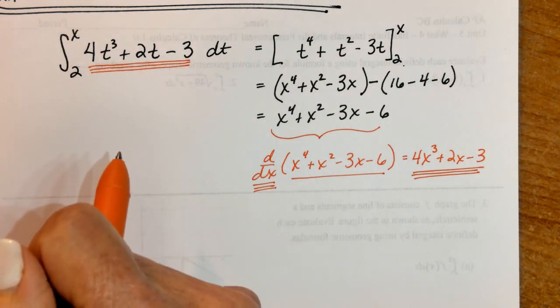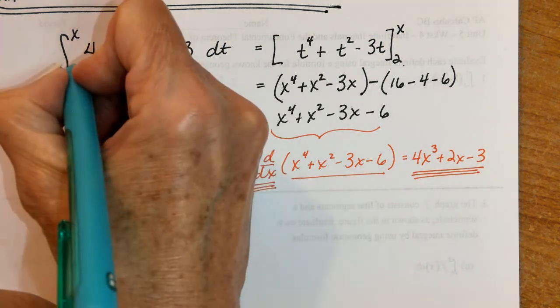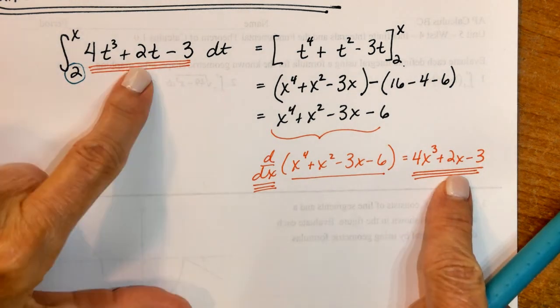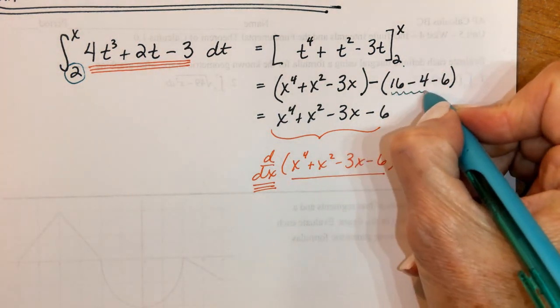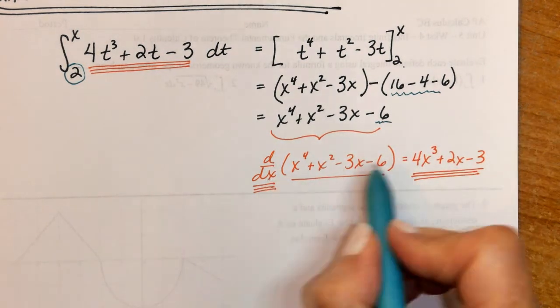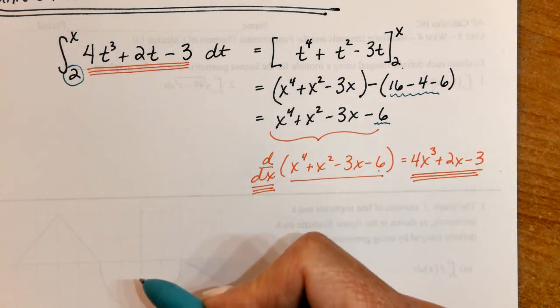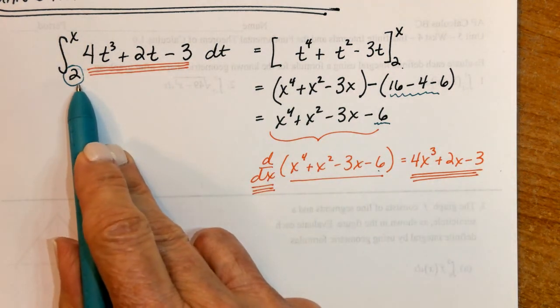Is that going to always work? And another question, what happens if this was some other number, like a 3, or a 5, or a negative 10, or something else, any other number? Would this have still stayed the same? Yes, it would have. This would have been different, so that would have been different. But when we take the derivative of a constant, we're going to get 0. So the derivative would always be back to this, no matter what that is. Okay?